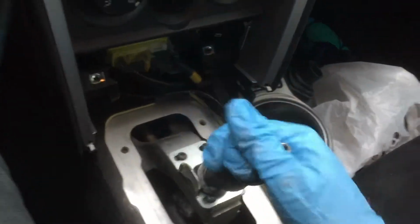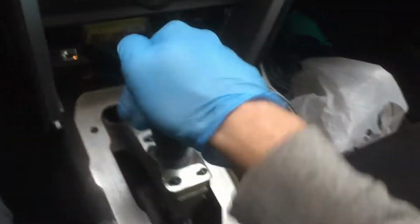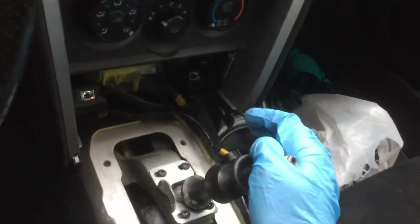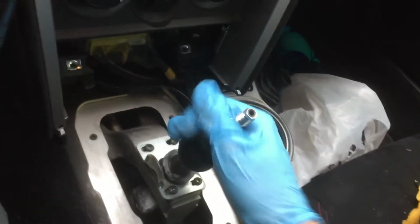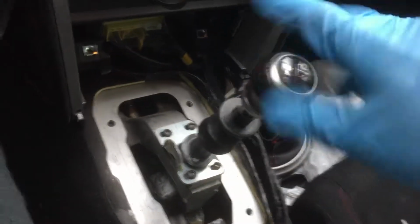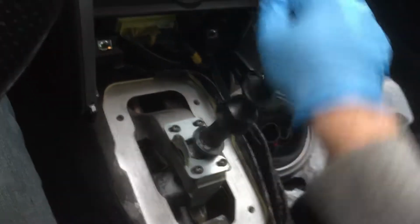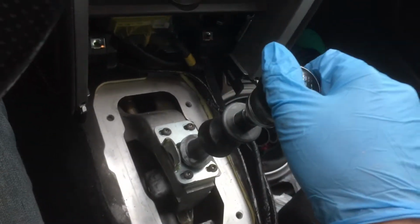So now that that's tightened down, just try out your gears, make sure everything goes. So reverse, first, second, third, fourth, fifth, sixth. And you can actually just try and drive around if you want. You just throw the knob back on the top, no big deal. And then you can just drive around, maybe around the block just a little bit, just to get a feel for it, to see if it's actually proper, if anything's messed up.